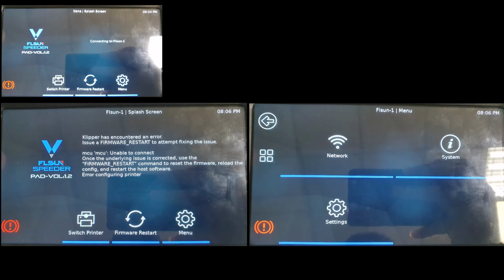You press menu, and when you go into menu, you'll see the menu on the right where you can select a network. So now you'll connect the Speeder Pad to your Wi-Fi, and then you will get the IP address of the device on the Speeder Pad. It will be a very important IP address, because that's how you will SSH into the device.